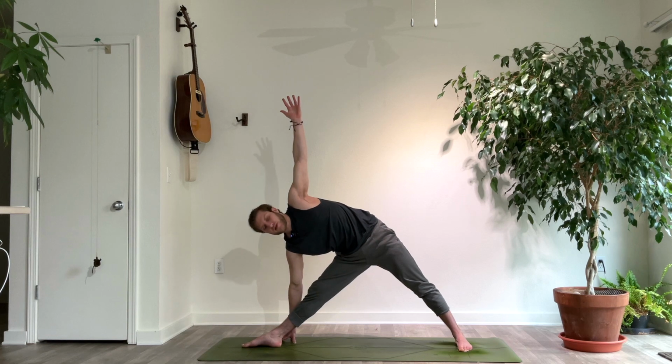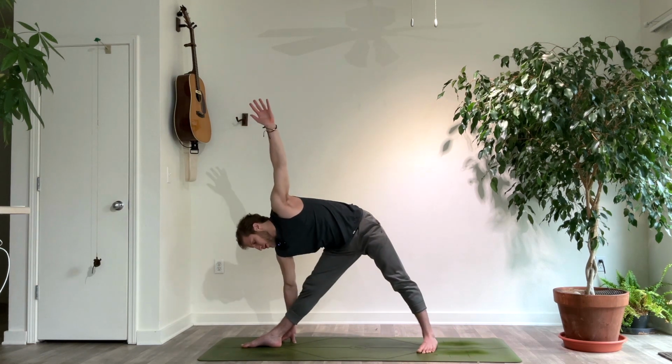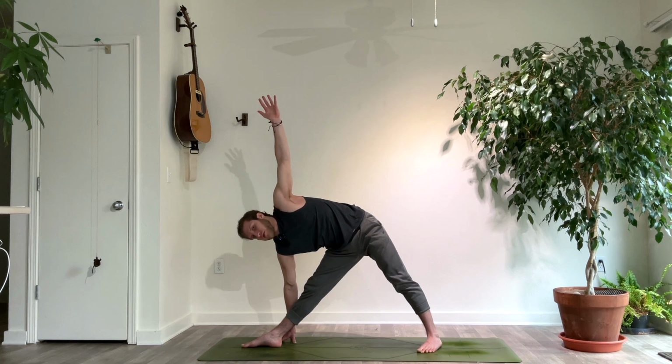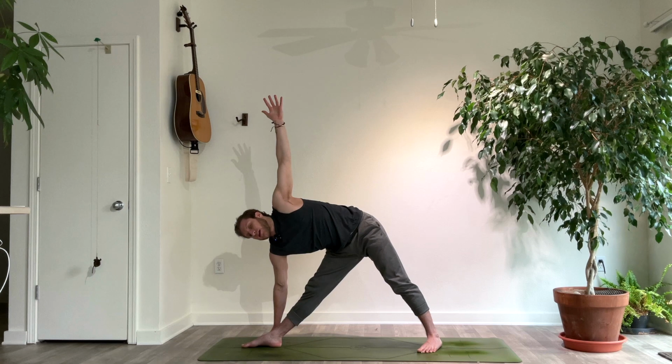Feel free to play with your stance a little bit. So if you have a very wide stance, maybe slide the back heel a little forward. See how that feels inside your body. Find length through both sides of the body and the crown of the head. Option to gaze up towards your top hand. Take 2 more breaths.